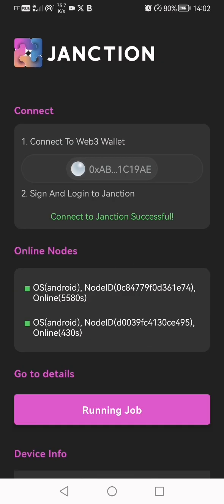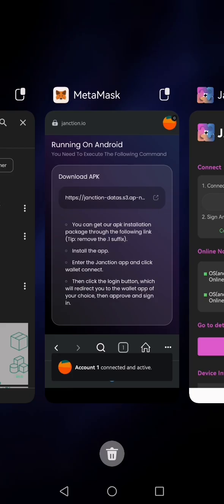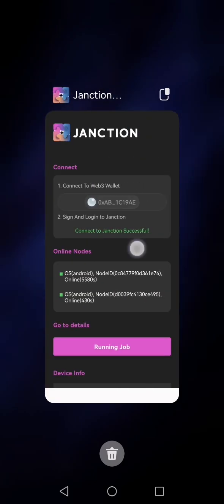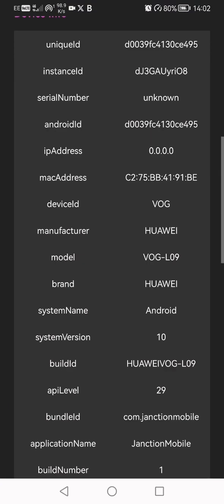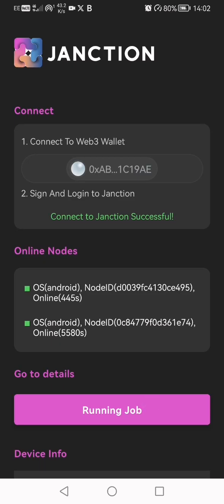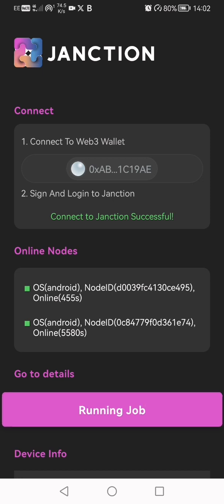And then what I'll do is close that, get back into here, and let me just check on my PC now to see if this is up and running and active. Yes, it is. So now we apparently have a Janction node that is running and operational.